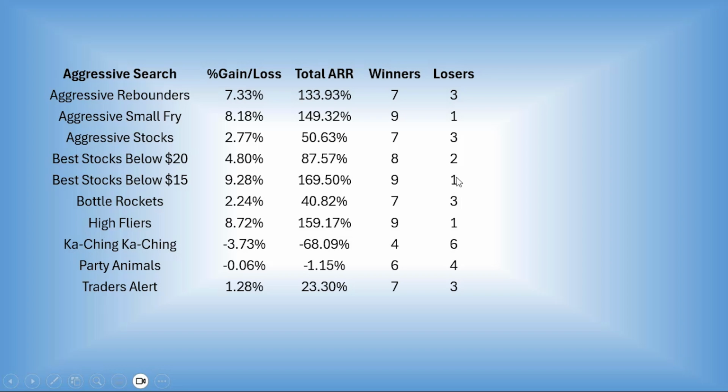Now, I'm sure that a lot of you are going to say, well, you're only looking at one time period. Absolutely. If you want to do some back testing, and I know there's a lot of people out there who are going to take this and back test it and try to beat it up, it is what it is. This is an aggressive way of playing the market and making money in the stock market. But you've got to know that that's the type of investor you are. You may think that you're a more aggressive trader, but you may not be able to take some of those losses that you saw in some of those quick tests.